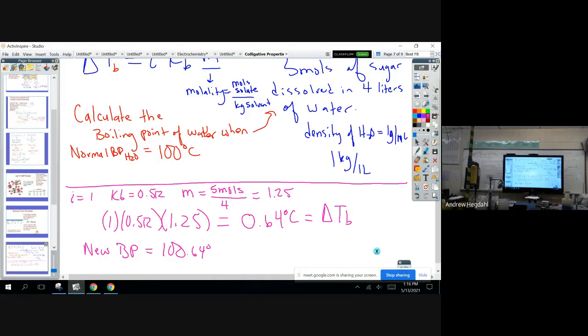Wait, so this is supposed to raise the boiling point, not lower it? Adding salt to, adding anything dissolved in water will raise the boiling point. There's more stuff to have to heat it up, right? Yeah, I was confused because I thought we were calculating lowering. We will lower the freezing point - freezing point depression, boiling point elevation. So when you add stuff to water, it requires more energy to cause the boiling point to increase.